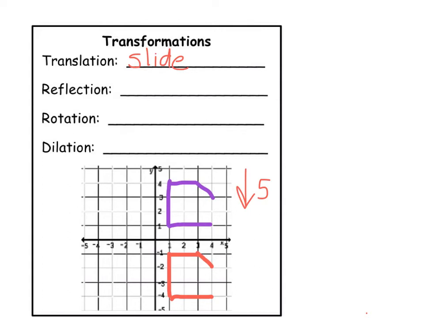The next one we're going to talk about is a reflection. And if you remember, a reflection is a flip. So we're just going to flip this. In our case, we're going to flip this one over the y-axis. And a flip does change the direction, does change the position, but does not change the size. So if we flip this, we are going to get the same picture. It just happens to be in a different spot on the coordinate grid.